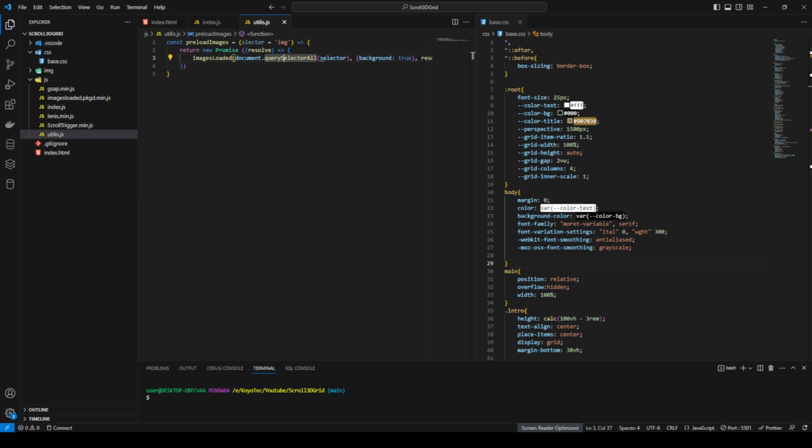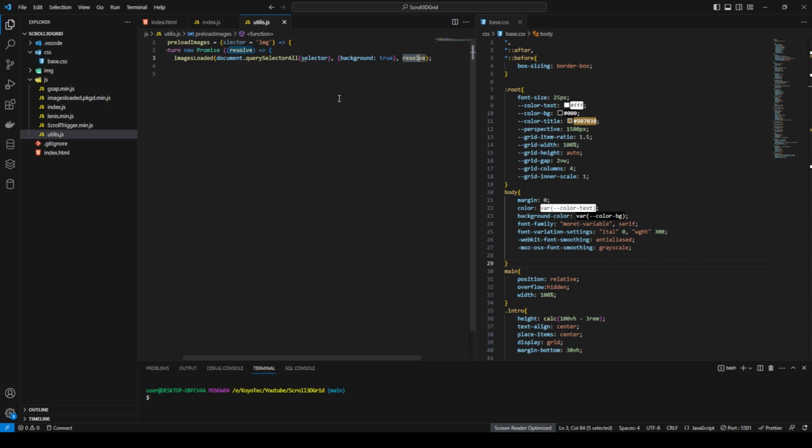For the background true, this is an option object passed to imagesLoaded. It specifies that the images should be preloaded in the background. And one last thing, which is the resolve. This is the function that will be called when all the selected images are successfully loaded.